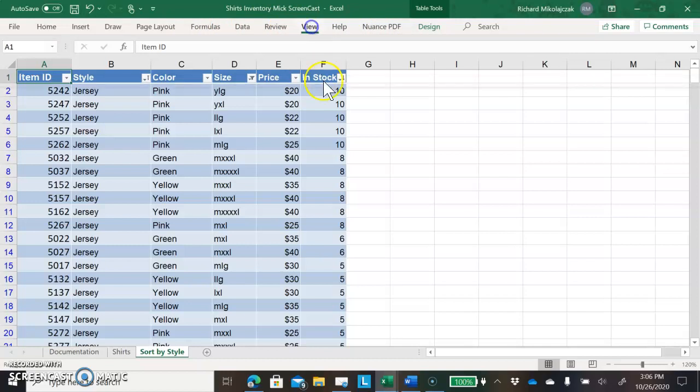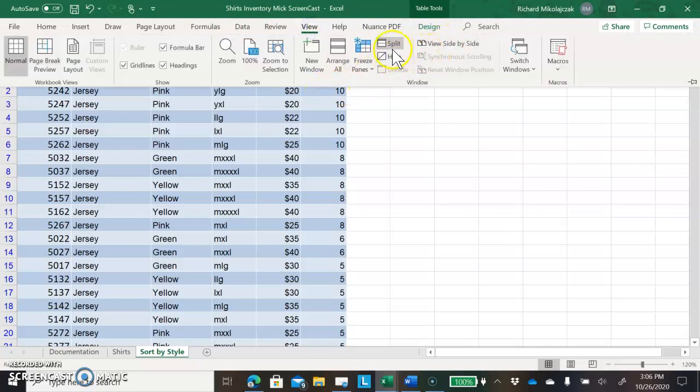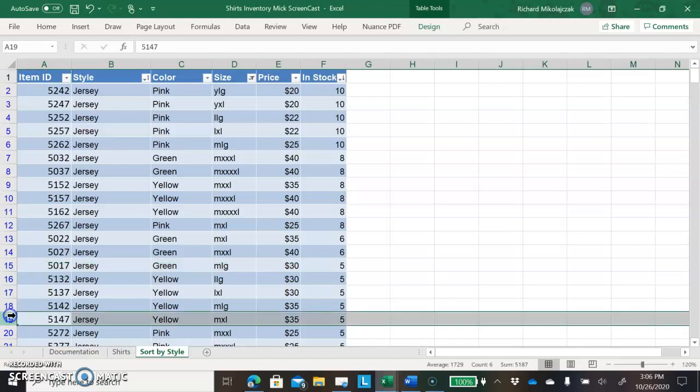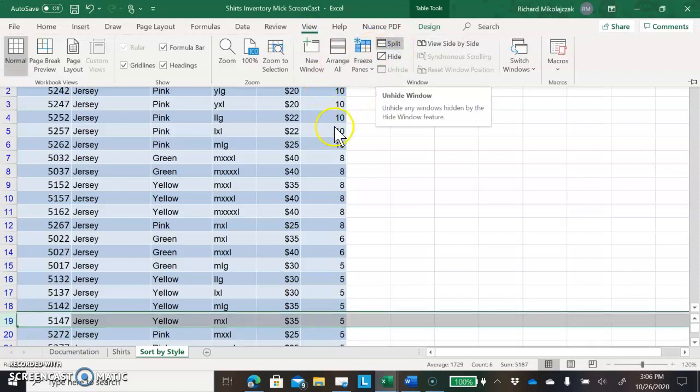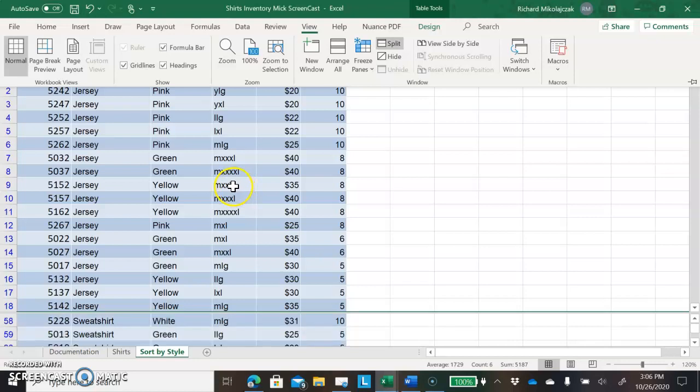And you go to View. And here you want to split. So it says go to the top. Once it's here, View, Split. And if you notice, that's where it splits.